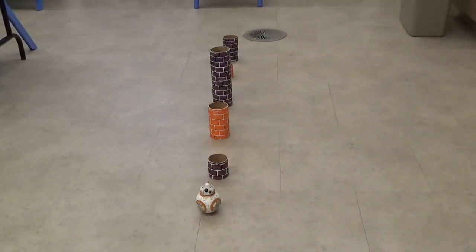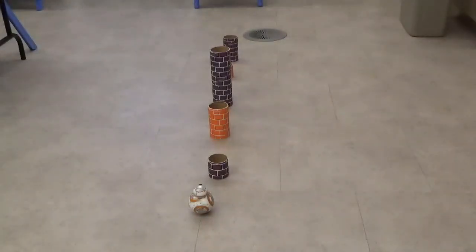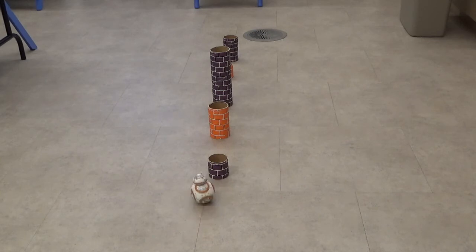Now we're gonna calibrate the BB-8. So we're gonna rotate him until the blue light faces towards me. Okay, now it's facing towards me, and this is the control panel right here. I touch this to allow the BB-8 to move. So, hold on. I can move him up, or I can move him backwards.